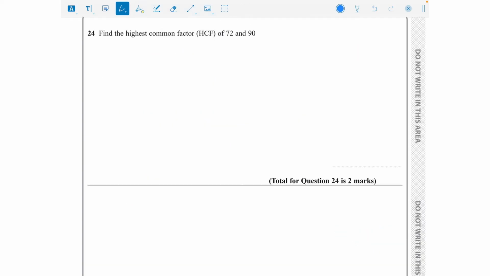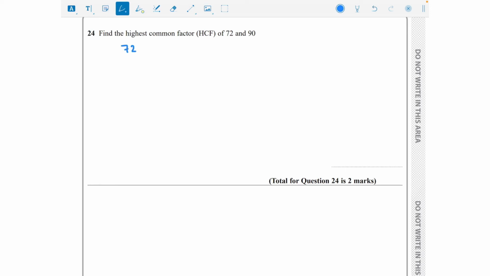Question 24, find the highest common factor, HCF, of 72 and 90. So there's 2 different ways of doing this. You could just list all the factors of 72. So you could say, well, 72, you've got 1 and 72, you've got 2 and 36. These are all numbers that go into 72 an exact number of times, and you're looking for the highest factor that they have in common that's in both the 72 list and in the 90 list. Problem with that method is you might miss one. You've just got to really know your times tables very confidently, and also sometimes they do ask you to do the prime factorisation first, so I think it's really beneficial to do it the prime factorisation way and just know that method.